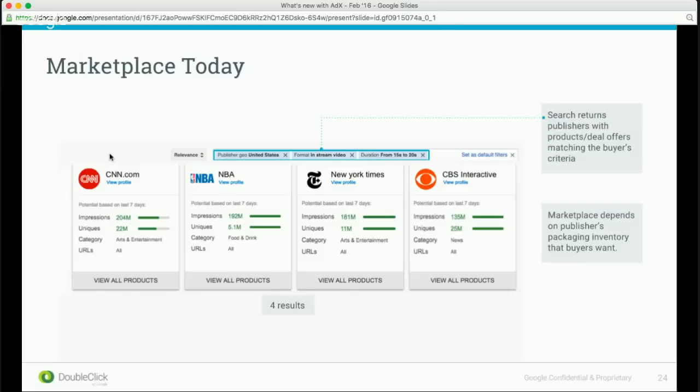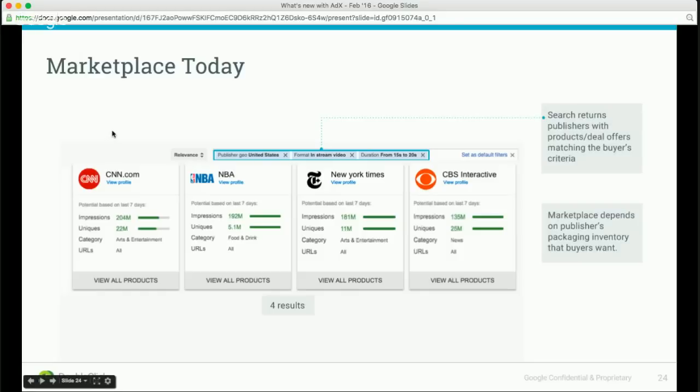And this is a problem. The problem is that not all publishers know exactly what you as a buyer are looking for. So the way they package up inventory may not necessarily match the way you are looking as a buyer to find and buy inventory. Secondly, even if we had 20 different publishers in here or 100 different publishers in here, at the end of the day, the feedback that you have told us is that it's not always the case that a given publisher's product exactly matches what you as a buyer are looking for.